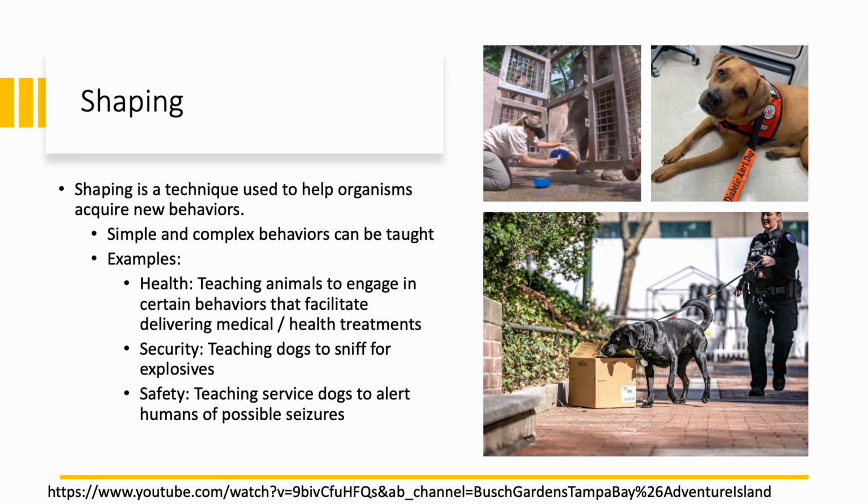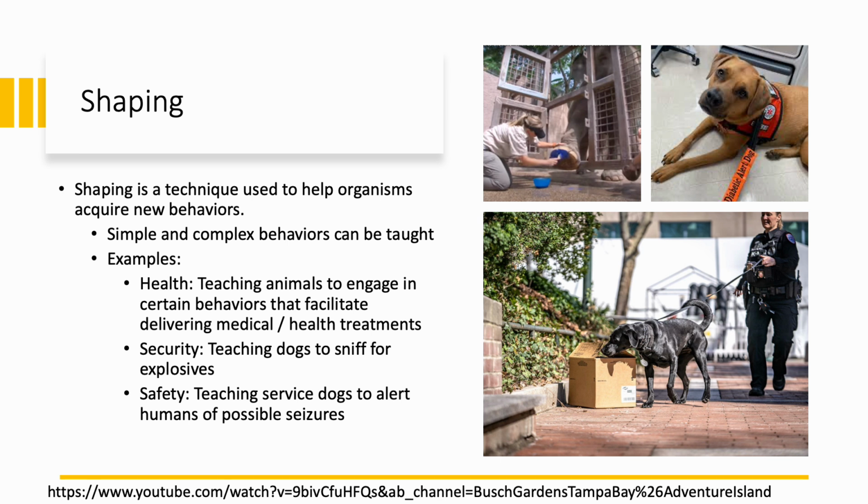And what we do basically is we break down this very complex skill into very small and digestible steps, or very small and digestible responses. Or target behaviors. And so I have a more technical definition for you on the next slide, but let me highlight for you a few examples of very complex behaviors that have been taught to animals specifically that I feel are very impressive and are a great example of the use of shaping.